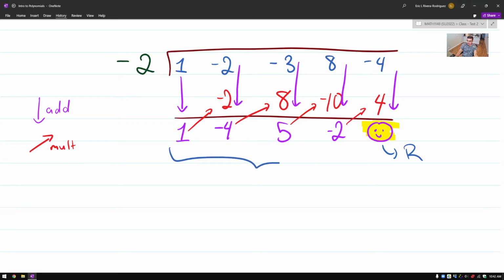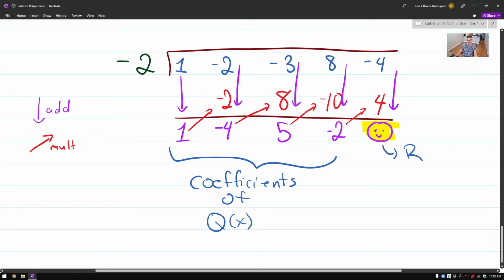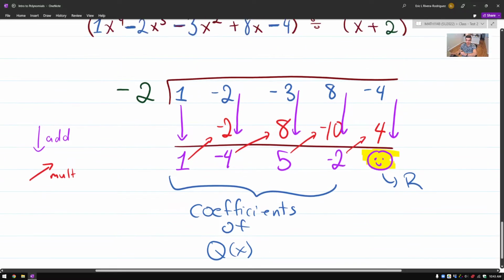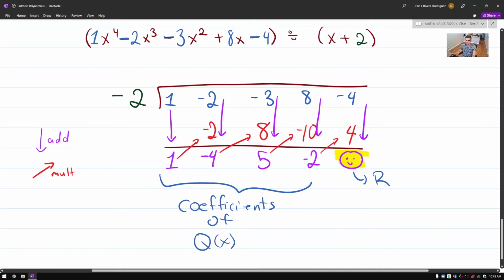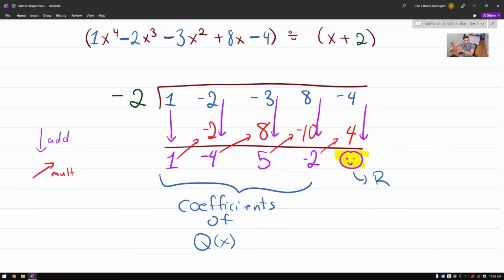The rest of these numbers, these are the coefficients of what we are looking for, the quotient. I'm going to talk about how to get those numbers and how to use them, but just this step is going to be important. You got a 0, the remainder is equal to 0. The last number on the right is equal to 0. You are doing great, because that means you are dividing the polynomial by an actual factor. Any questions so far?